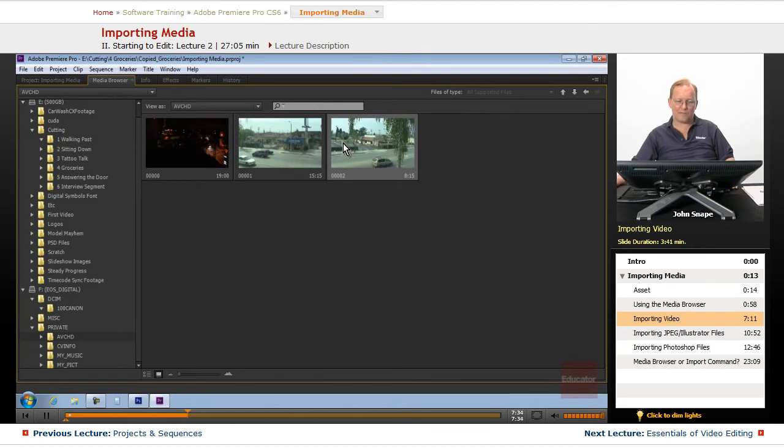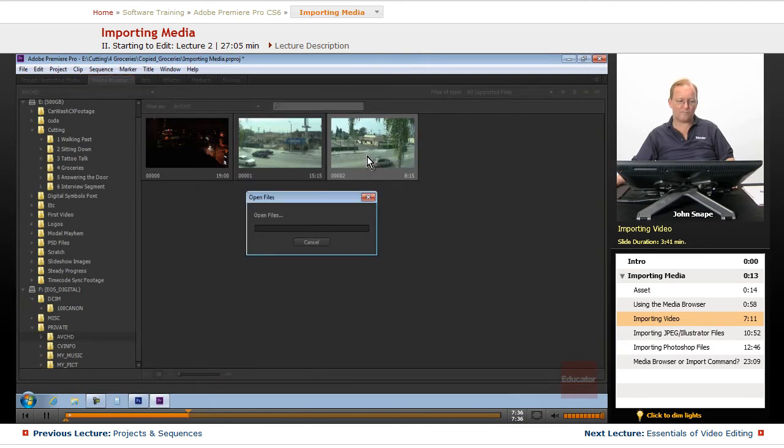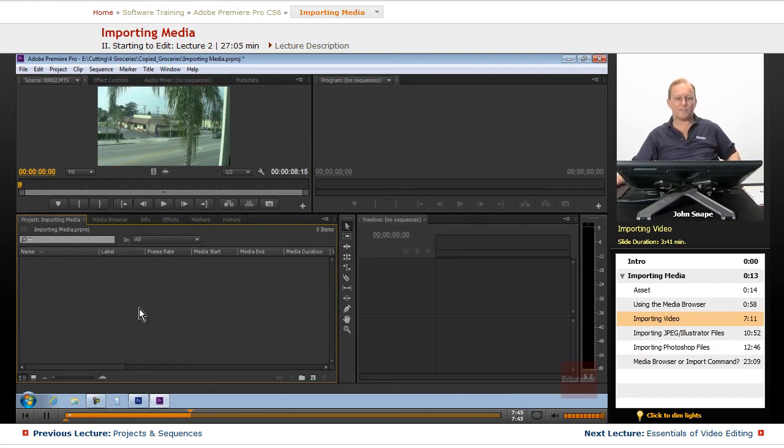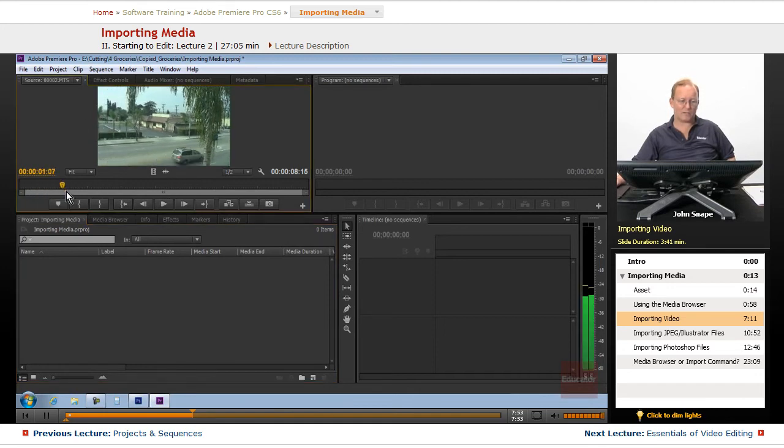Let's open it in the source monitor. Now, we have it here in the source monitor. However, if we look in the project panel, it's not there yet. The reason it's not is because we can go through and figure out, okay, is this the one that I want to use? I'm not sure if I do or not.